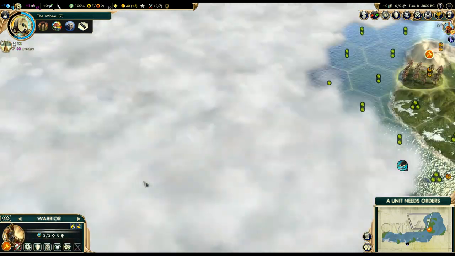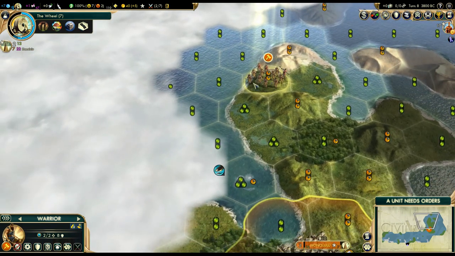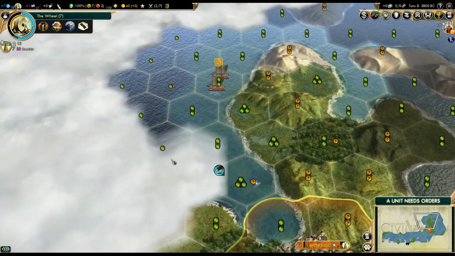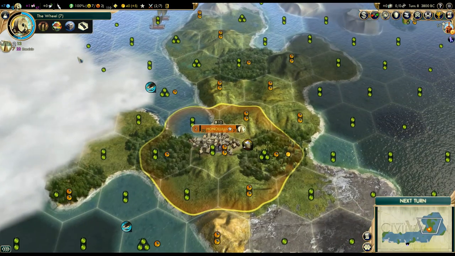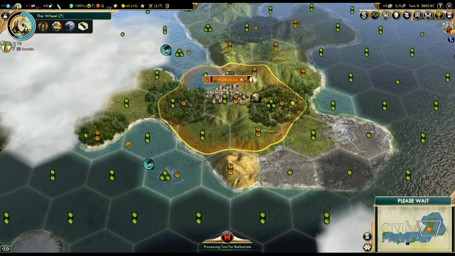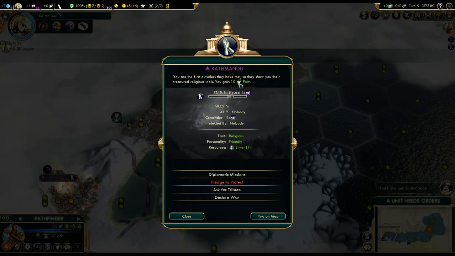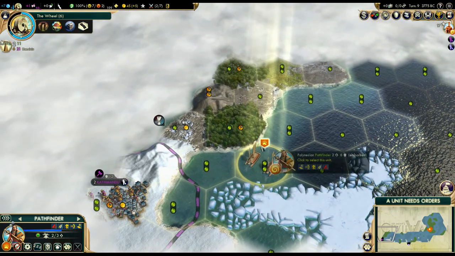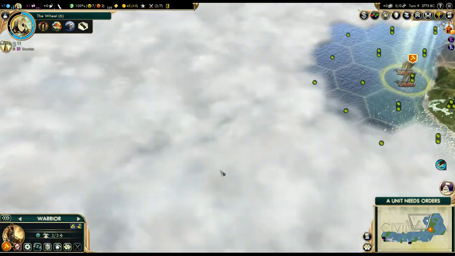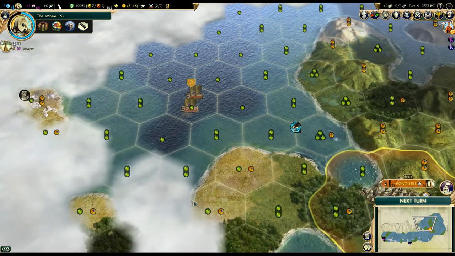Which way do we go? Around? I don't think we'll be able to go around. We'll probably have to disembark. Next. There's, oh, another... really, that's like the last thing that we want, these religious city states. Okay, we have to go that way. You will continue around.